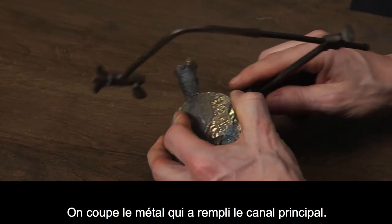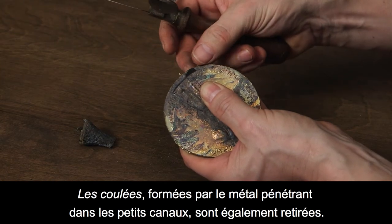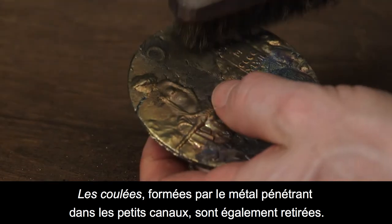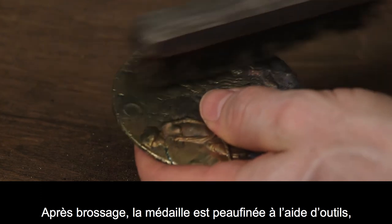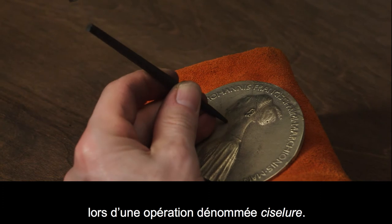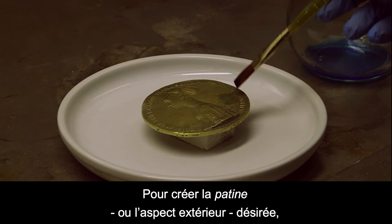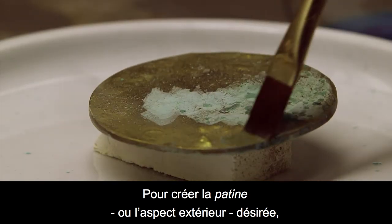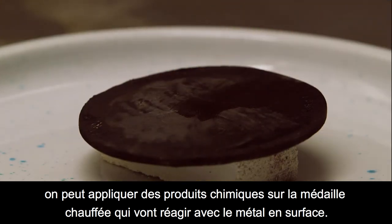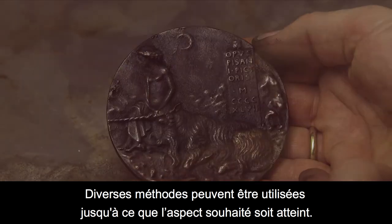The metal that filled the main channel is cut off. Sprues, formed when metal enters the smaller channels, are also removed. After brushing, the metal is finished with tools in a process called chasing to create the desired patina or surface quality. Chemicals can be brushed onto the heated metal to react with its surface. Various methods may be used until the desired surface is achieved.